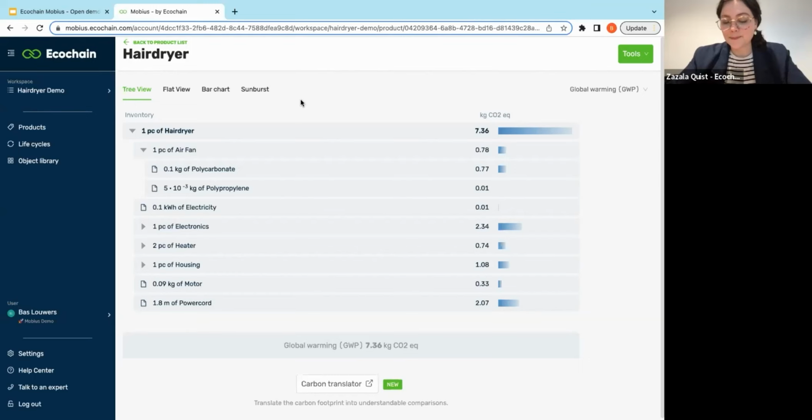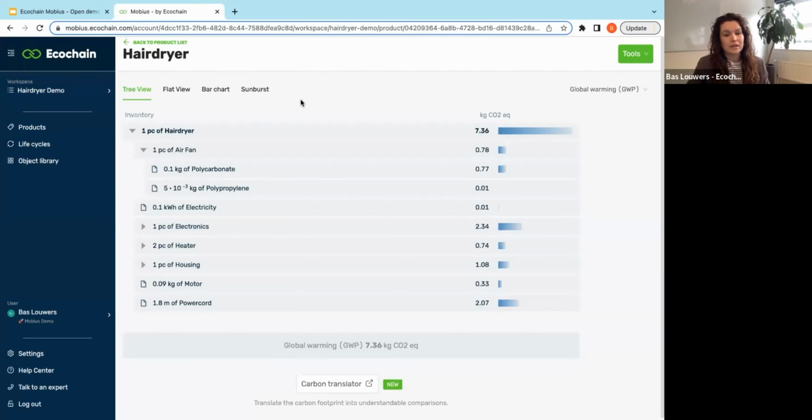So what kind of data do you need for a product? For a product, you need the data of your electricity usage, for example, of all the machines, but also the transportation distances from your raw materials to your factory, perhaps, or to where your product is assembled, the bill of material of your products, and also the waste that is there when producing the product. So you can start with whatever you have and then improve over time.